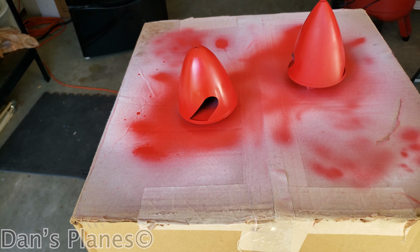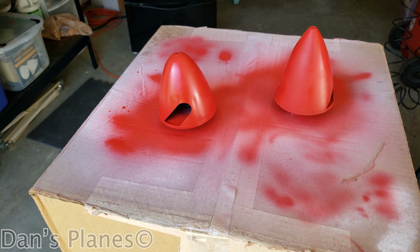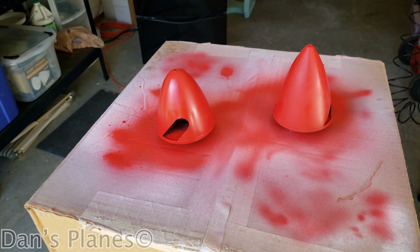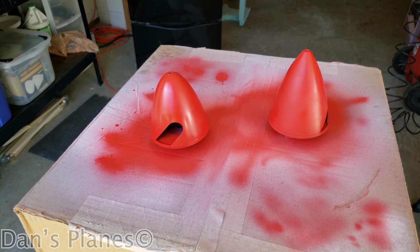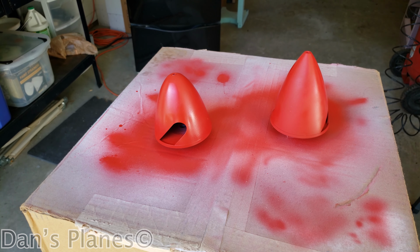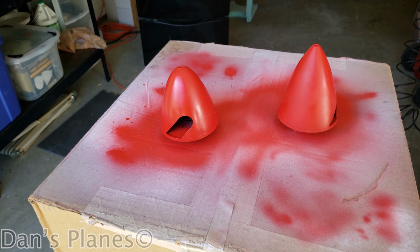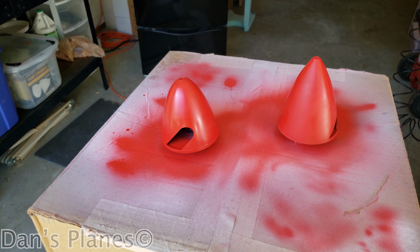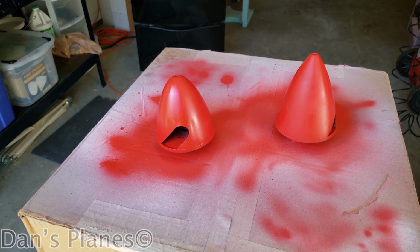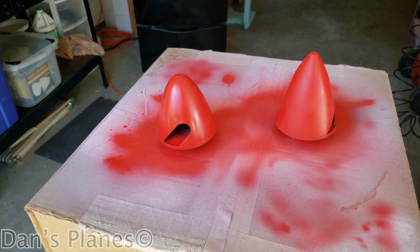Okay, we have a second clear coat, and for once things actually work like they were supposed to. I tested some thinner in my airbrush gun before I put any of the part A, part B in there, just to make sure it was flowing right, and it was flowing nice and thick. So someone online was saying you don't want so much air pressure that you atomize the material so quick that it dries in the air. You want to leave kind of a wet sheen on it. So that's what I've done.